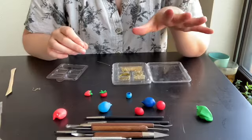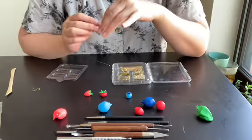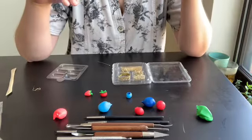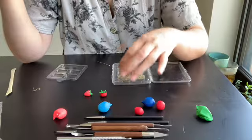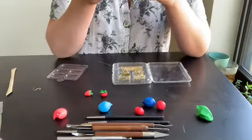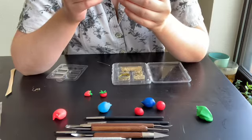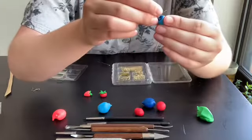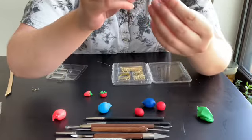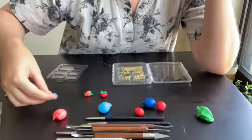But before I do this, if your clay is the kind that needs to be baked in the oven and you're gonna put metal in it, make sure it's the kind that can go in the oven and be safe. My clay, I don't have the instructions, but I think it just dries out on its own. So basically, I'm just gonna poke the earring in there and twist it a little bit so it gets hooked on there, and then once it dries, it'll be stuck in there.